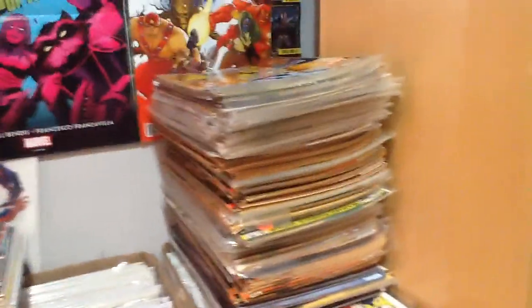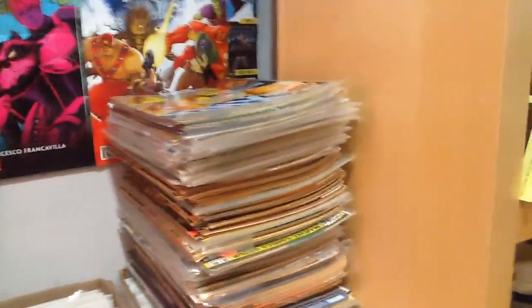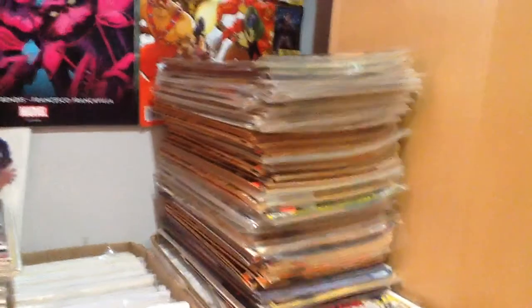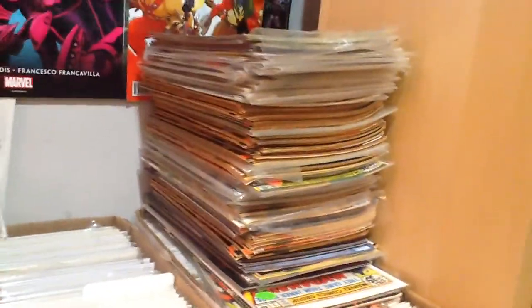I went to the flea market today, and the guy that I buy books from there saw me going through his quarter bins looking for something decent. And he goes, I've got a lot more quarter books that I haven't pulled out yet. And he pulled out about 5 long boxes full of stuff, and I didn't have a lot of time to look through them, so I just grabbed stuff as quick as I could. And I'm not 100% sure on the condition of everything here, but we'll be looking at those together.